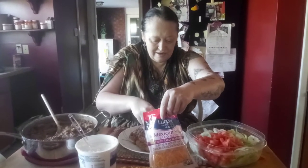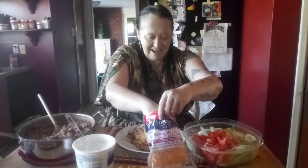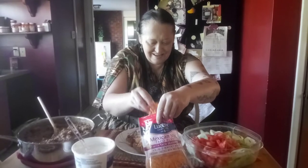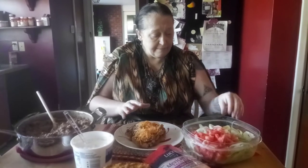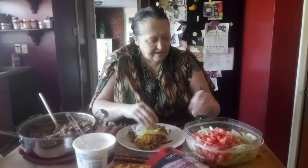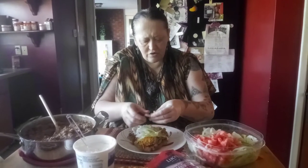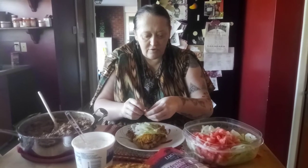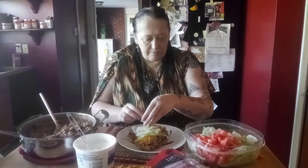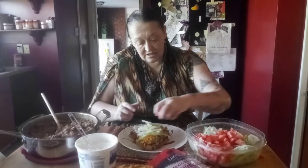That's important. If you can't have dairy cheese — which I shouldn't be eating, but hey, this is what it is — oh, doesn't this smell wonderful in here! Add in your lettuce. If you don't like onion you don't have to add it, but to me adding that onion in there is kind of like making your own salsa verde. I could have grabbed jalapeño for this, but there's already some taco seasoning in the cheese.